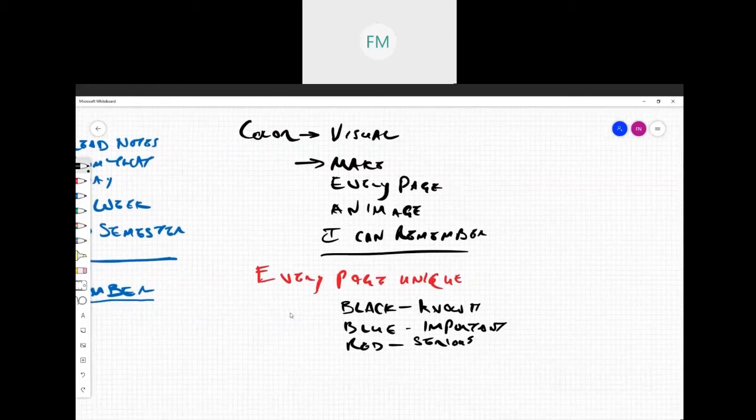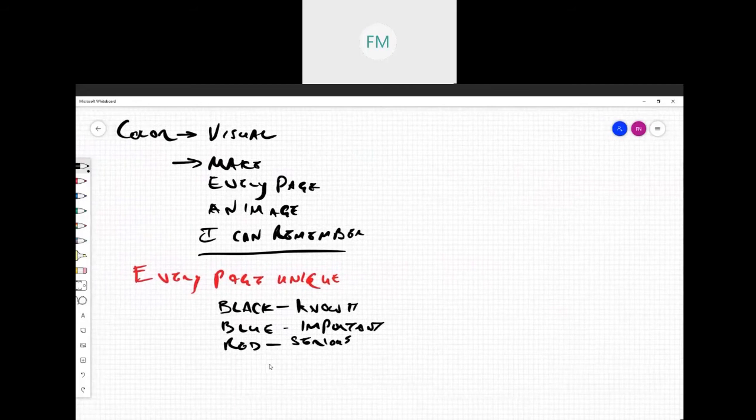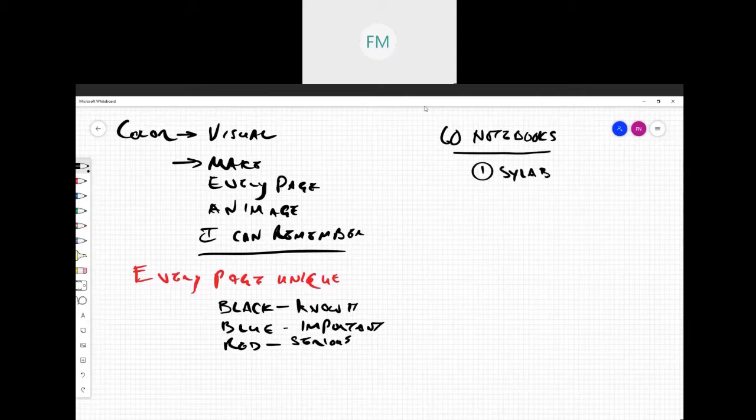Also, if you walked into my study in my home, I have a wall with 60 notebooks, three ring binders, and every one of them is set up exactly the same way. Number one, I have the syllabus from the class.